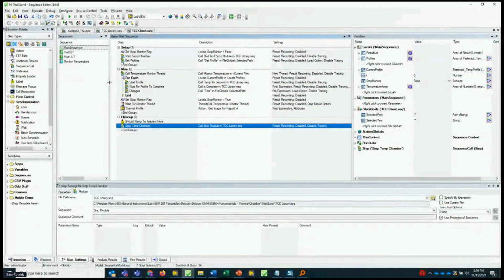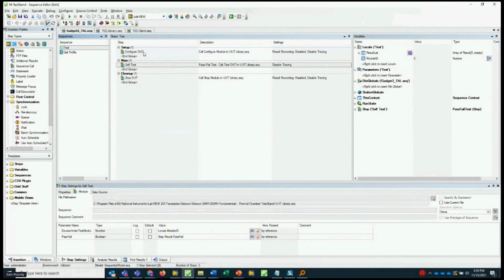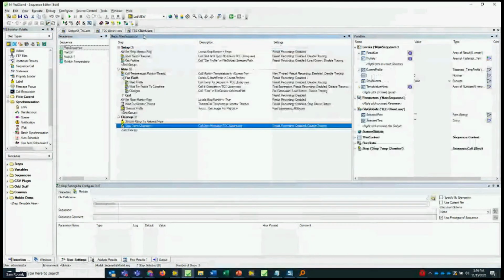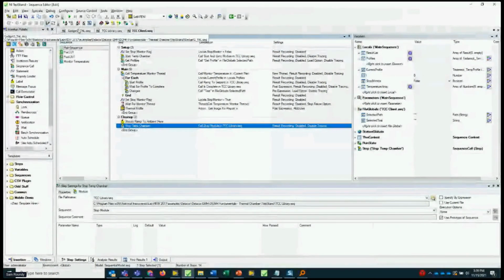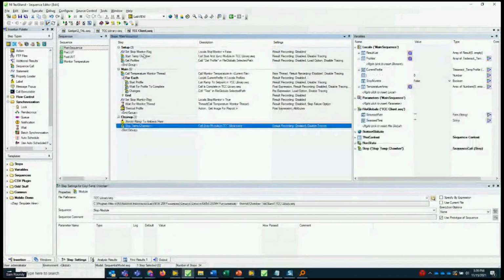I'm assuming in this architecture that each one of these gadgets is handling its own DQMH module underneath the hood for the UUT communication, and that this client file is only dealing with the temp chamber. The reason I did that is so that this can be a lot more flexible, and this can handle a lot more UUTs. Because once you start closing down UUTs inside of here, then it gets really messy, and now you're just very specific for a single UUT.